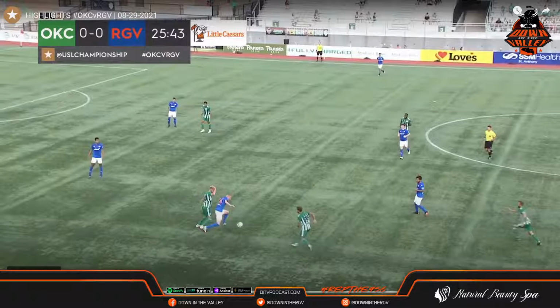That's the thing I hate. Kind of going a little bit off topic here. That's the thing I hate about OKC Energy's jerseys. The backs aren't flat, and then they use dark blue numbers. By the way, the image quality from the ESPN Plus streams isn't really that great for USL Championship. It's not really that high definition, which makes it hard enough to make out numbers from far away. And then you add in dark blue numbers in between stripes to the mix. Yeah, it's really not a good combination.